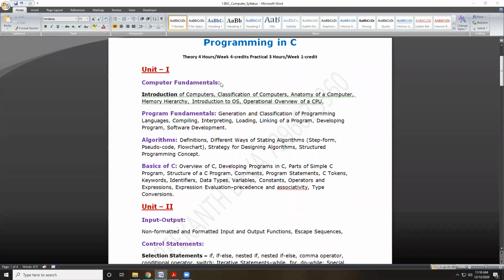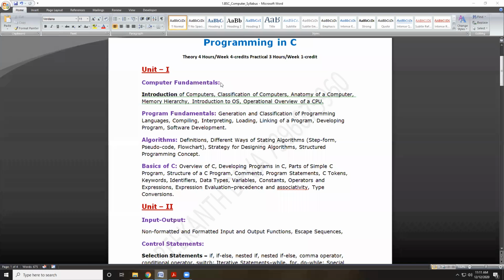introduction to operating systems. What is an operating system? Different types of operating systems with real-world examples of what we are using at present, different types of operating systems in the market, like Windows based operating systems, Linux based operating systems, Mac operating systems, mobile operating systems, the different types of operating systems we are using in the real world. We try to discuss in detail the introduction of operating systems, and some operational views of a CPU.